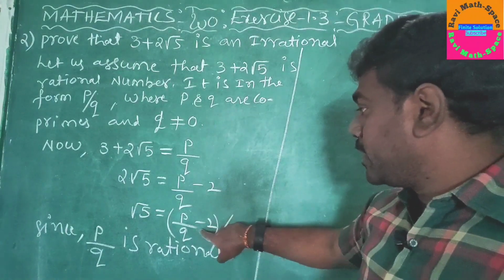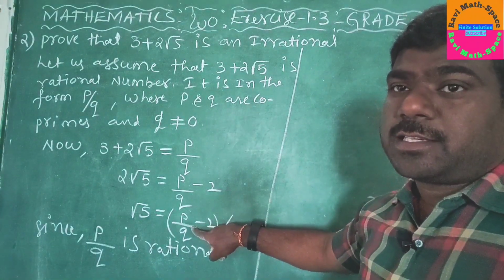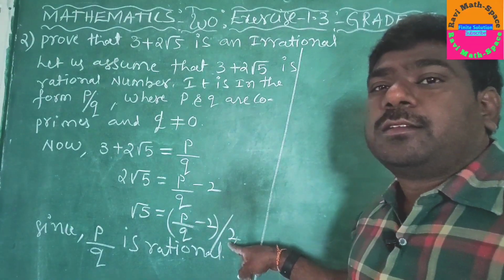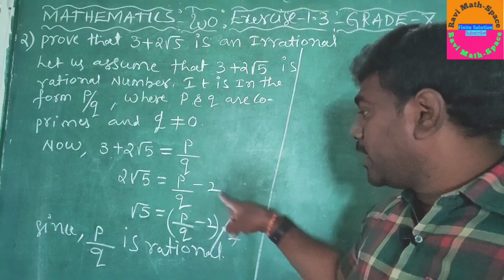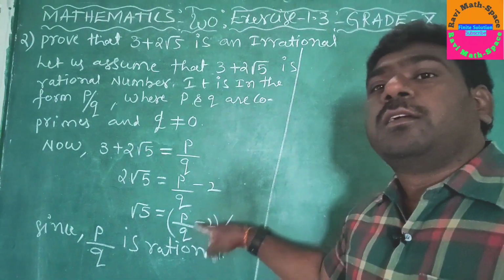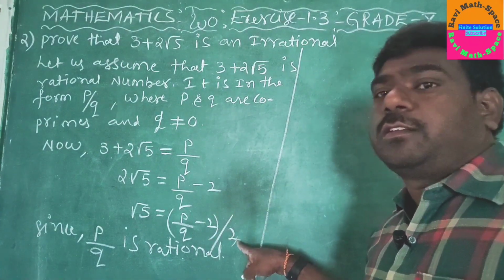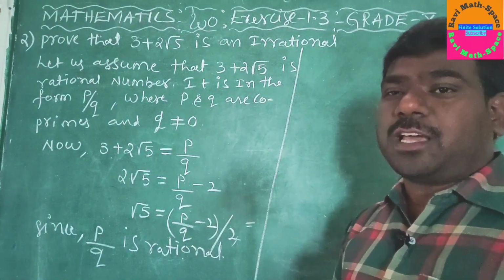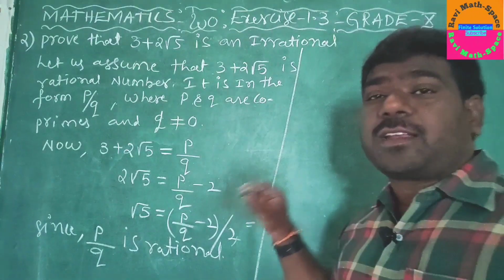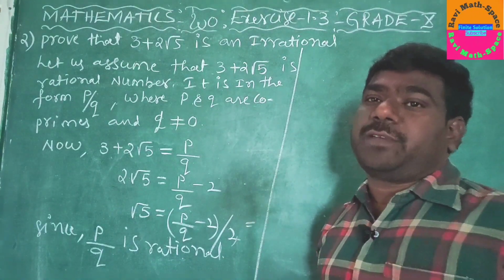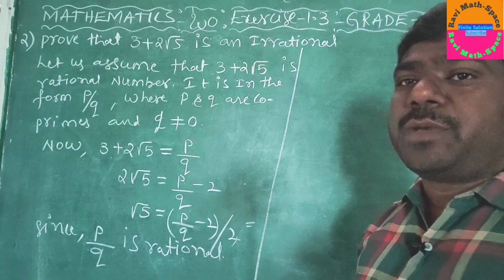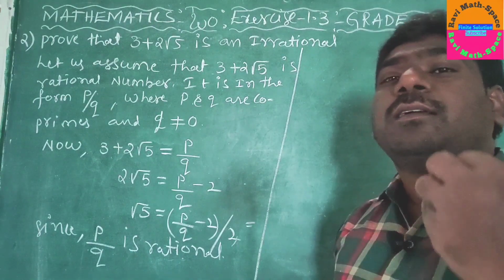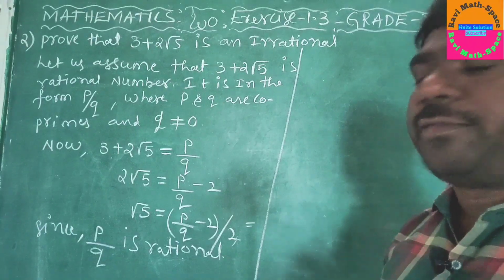So here the difference, and here the difference, and one more operation, division. For rational numbers, the difference as well as the division, the answer should again be a rational number only. Yes or no? Already we know this fact, because in the previous classes we proved that for rational numbers, the operations addition, subtraction, multiplication and division give a rational number only.